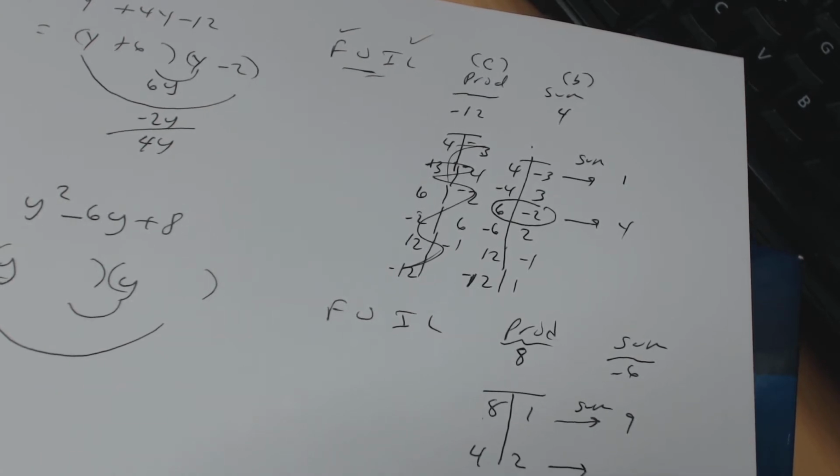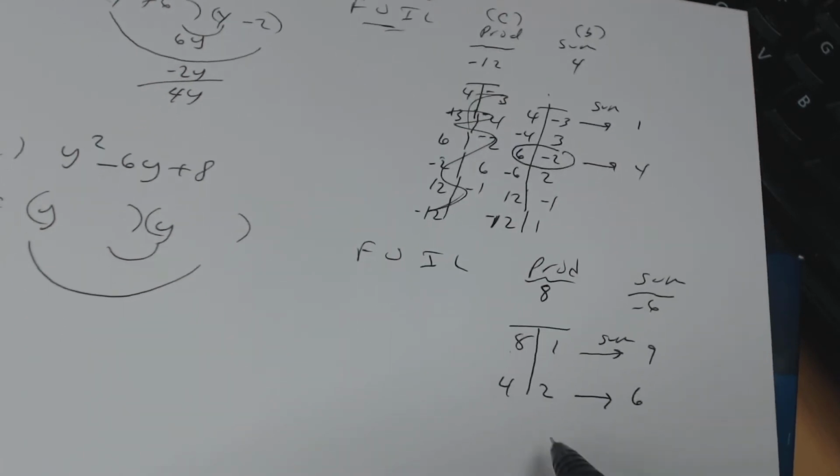Well, 4 times 2, but think about this, and this is where you're going to have to think about the word opposite. 4 times 2 is 8. That is true, but when I add them up, I get 6. But I'm almost there. I want its opposite. So what I need is a negative 4 and a negative 2 instead. So that's the one I'm going to use because their sum is a negative 6.